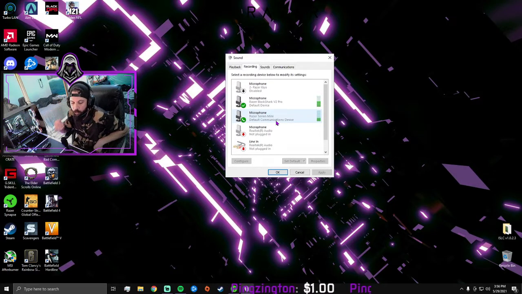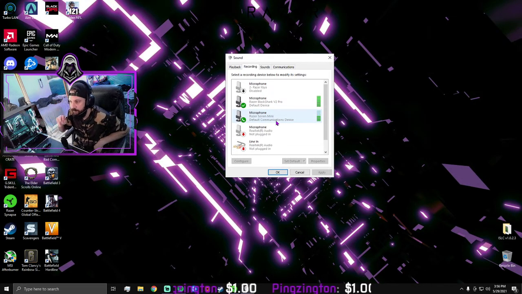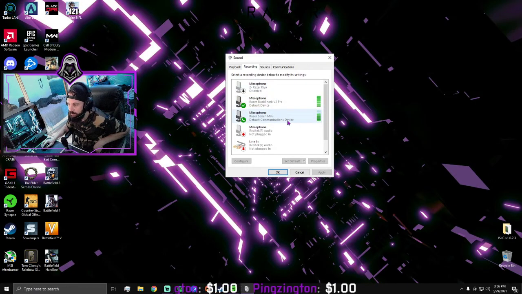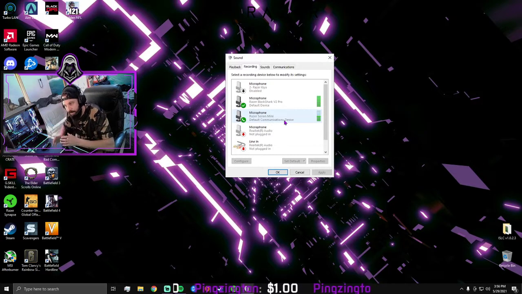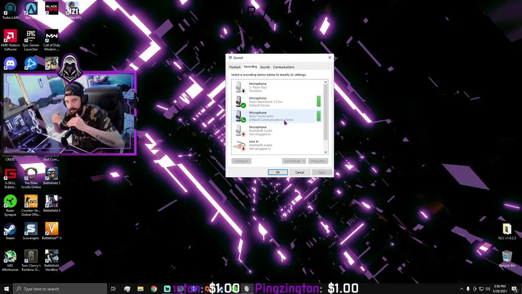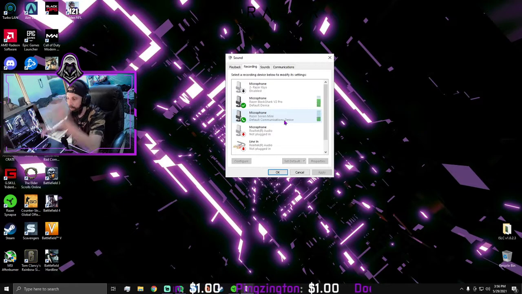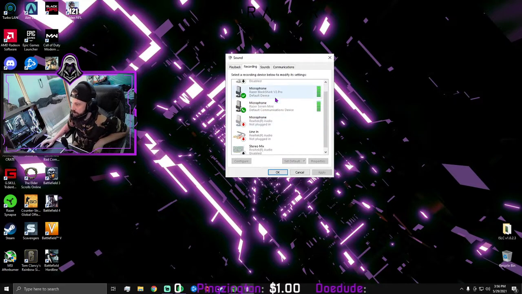If your audio lowers, it's because the game itself will drop the software off for more important audio. You'll be able to switch it back from default device to default communications device. The reason why you want to set it to default communications device in Call of Duty or games like that is because it will take over the audio of your mic, whatever your mic is, and then it'll give you the full audio experience of the game in your headset under playback. So it'll just use your playback audio as your main audio source, and then your microphone will be the communications part of it. So just make sure everything else is disabled.